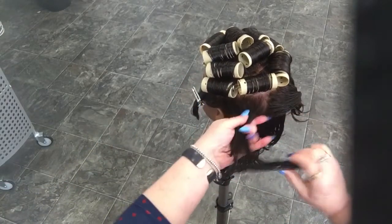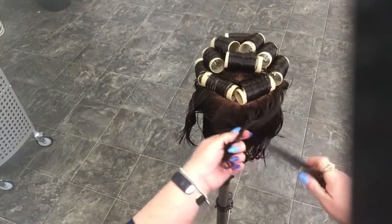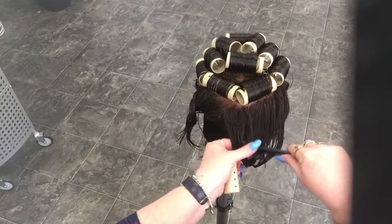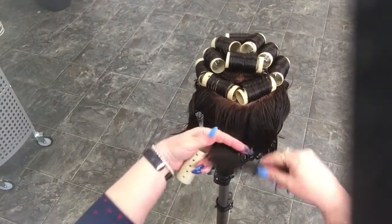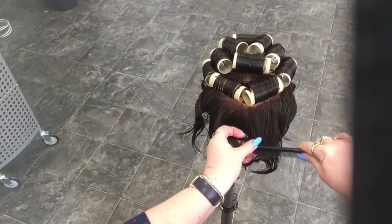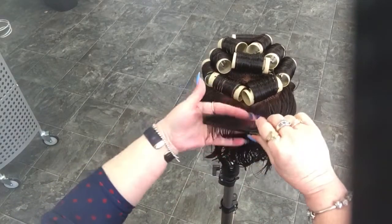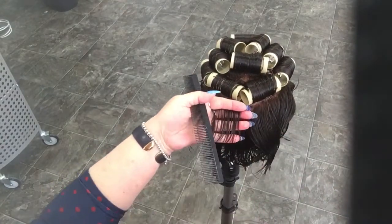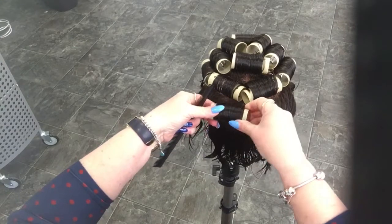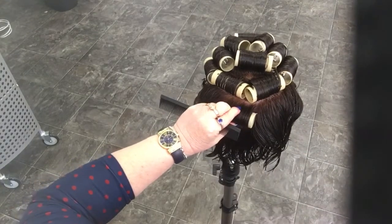So once I have it sectioned out, I'm going to go back to my center back, and bricklay means I have a split. I need to start with one roller at the center back. I'm still creating on base tool position. So 45 degrees above the center of the base. And your hair is going under the roller, or the roller's going under your hair, and you are rolling down. This is creating volume.